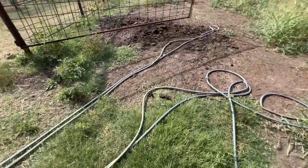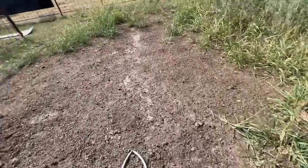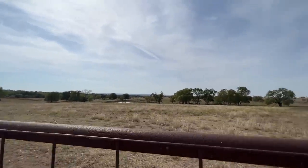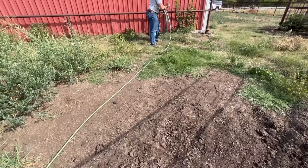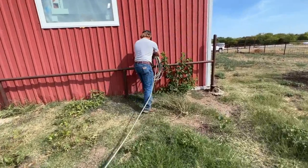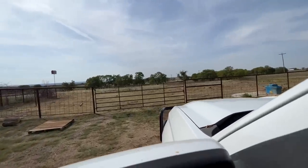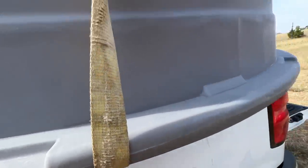All right. Well, here's our hose. I just put it right out to here, I guess, is what I was thinking. They're over there somewhere. We'll just put it right here next to the barn. All right, so we can get this bad boy unstrapped.